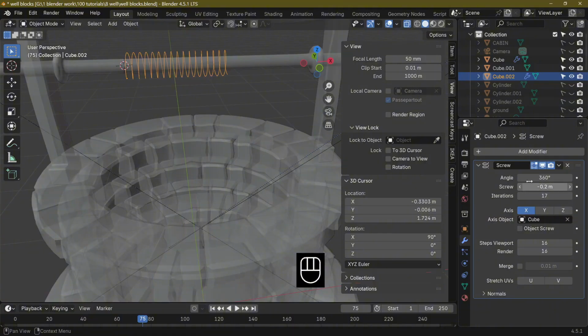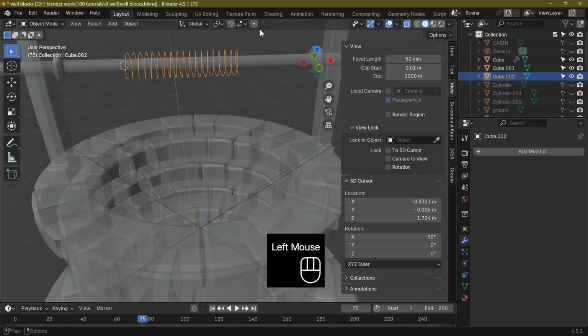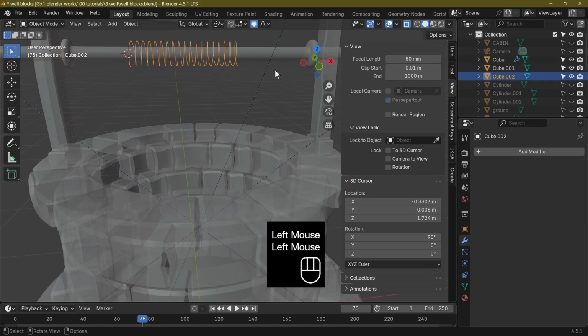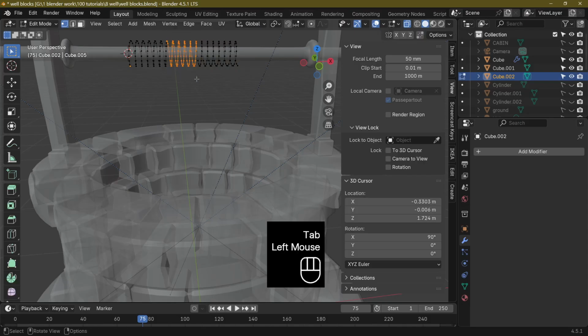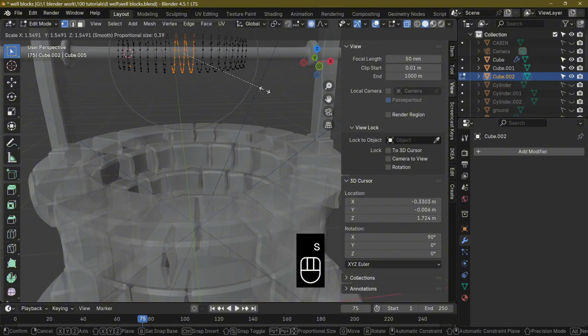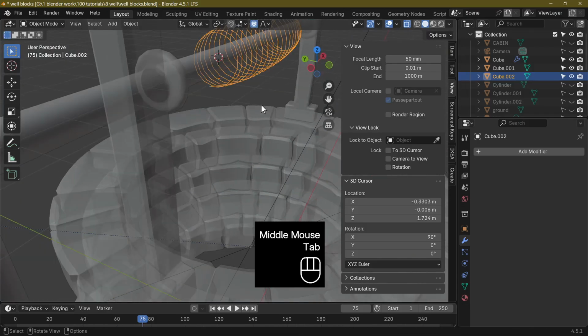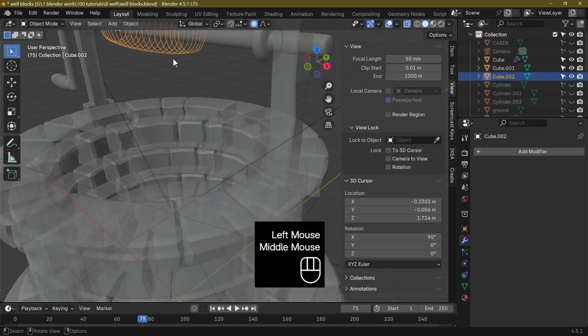So once we've got our simple rope shape, what we can then do is apply this. Maybe make it a little bit longer and apply. Going to proportional editing, because the rope is going to be different shapes, so we can change the shape by going into edit mode and selecting our center here, and we can go on proportional editing, in fact select the center, and we can make it that kind of shape that will make our rope.